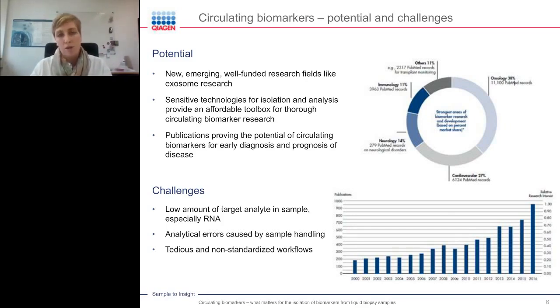However, there are also a lot of challenges associated with the analysis of circulating biomarkers. Usually, these types of analytes are only present in very low sample concentrations. That is especially true for circulating RNA obtained from a liquid biopsy. There are also still a lot of analytical errors that can be caused by sample handling, and this is linked to the fact that there are no SOPs or standard working procedures in place already, just because liquid biopsy is such a new area and people are still actively working on defining such standards.